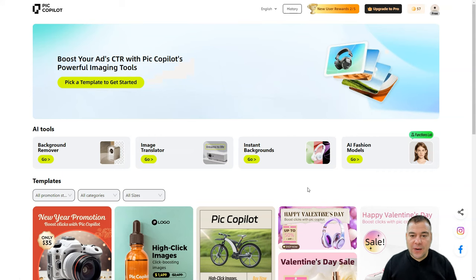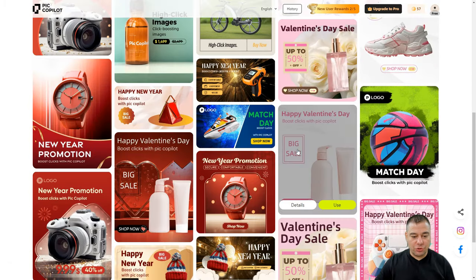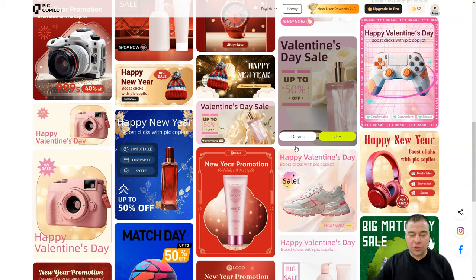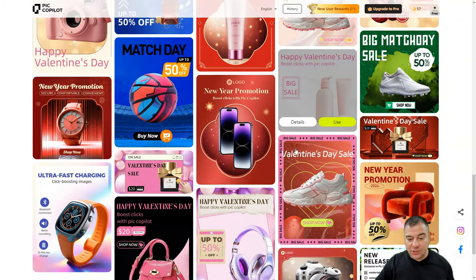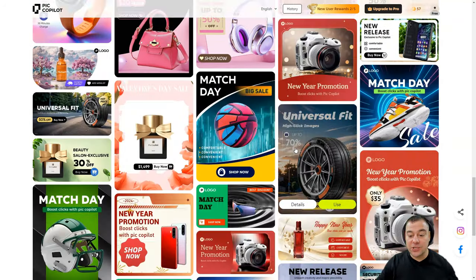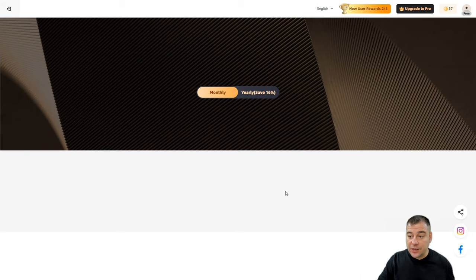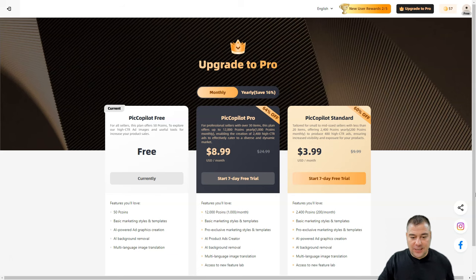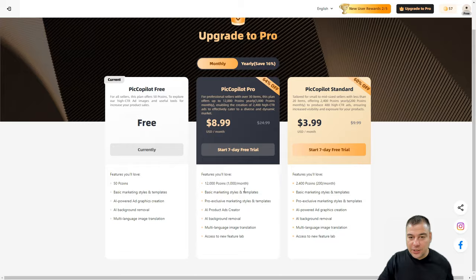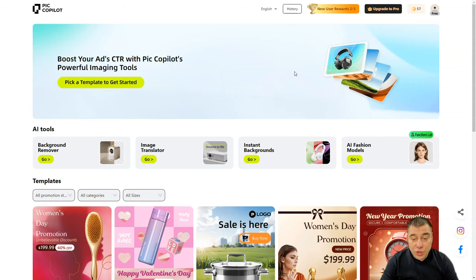So, wrapping it up, this tool, PicCopilot, will give you the ability to use all the power of artificial intelligence to create your product images. If you're working already, you can upgrade this to Pro. It's like a cup of coffee, all right? This is absolutely cool. So guys, make sure to check out this fantastic tool. The link you can find in the bio, in the description, or somewhere else.